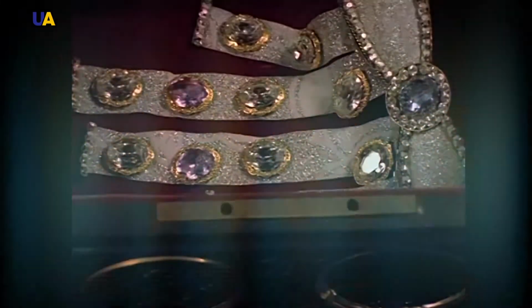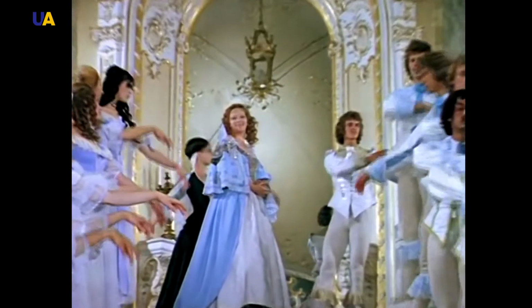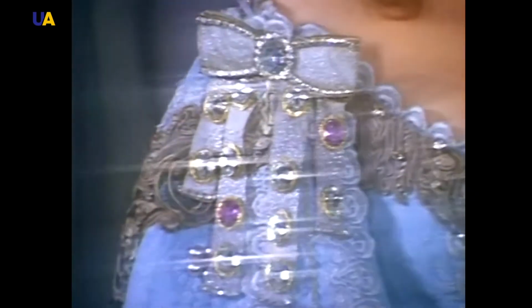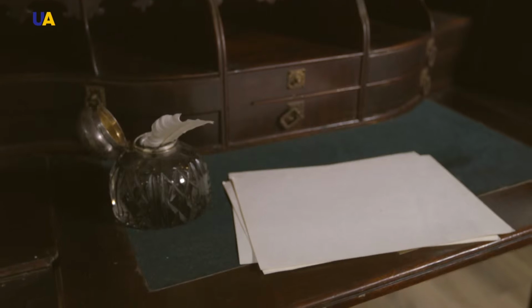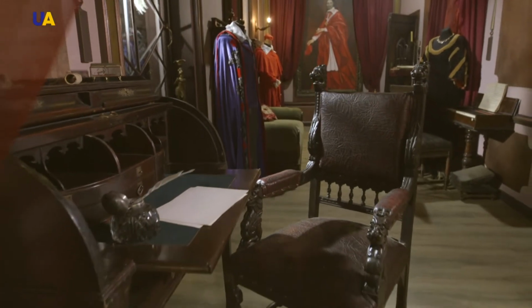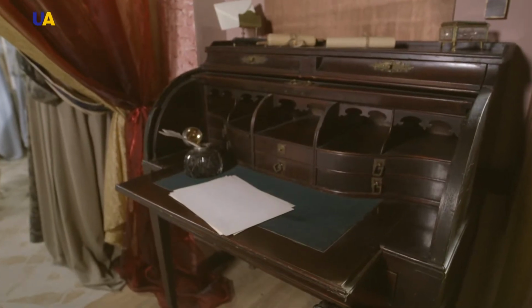And while director Georgi Jungwald-Hilkevich was able to craft the Queen's pendant overnight using jewelry he bought himself, the furniture was a different story altogether. For example, the writing desk featured in The Three Musketeers was delivered from Leningrad. I have documentary evidence that it was brought to Odessa for the film. People were elated that such a rare prop was found for this film.